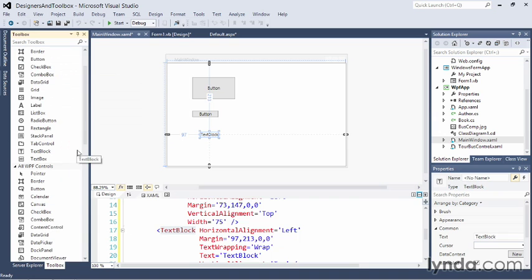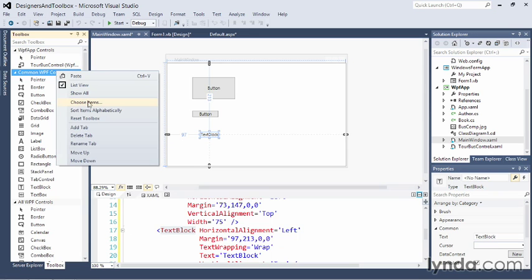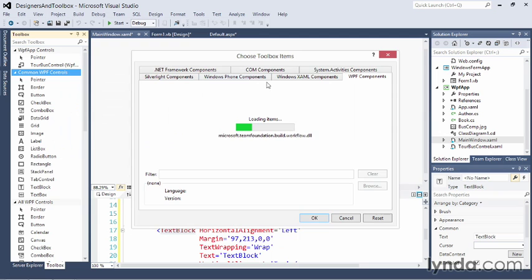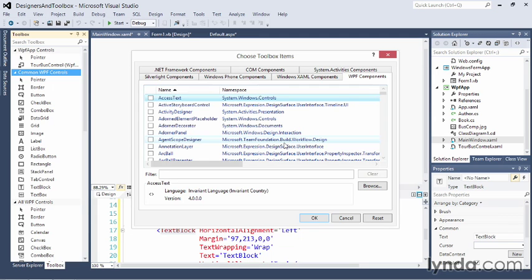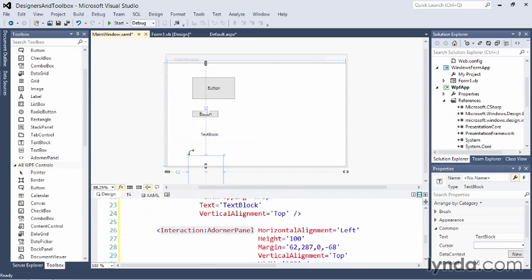You can add your own custom controls. If you have a third-party set of controls and you want to add them to the toolbox, you right-click and you choose Choose Items. Then in this dialog, you'll tell it where to look on your hard drive for the components you want. Since I'm in a WPF application, it's looking at my hard drive trying to find DLLs that contain WPF-specific controls. And it's found a number of them here. When I find one I like, I check it off and then click on OK, and that item will get added to my toolbox. And now I can drag that over to my designer surface and see if it'll generate the UI for that. Very nice.